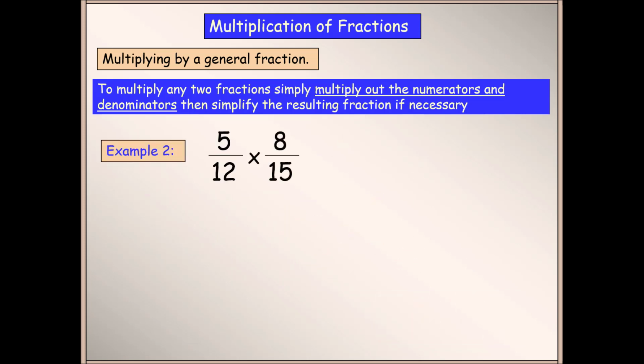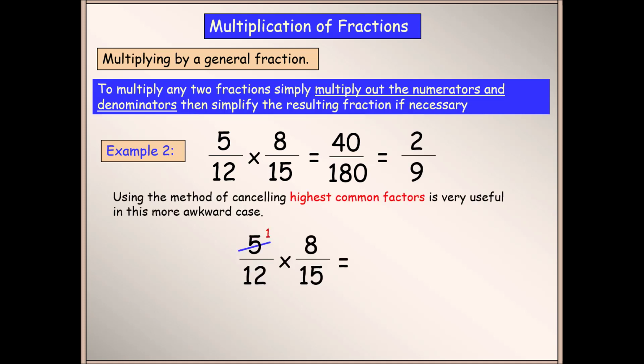Let's try another example. Let's try to simplify before we multiply in order to skip a step. So we can say 5 goes into itself once and into 15 3 times. Remember, it must be a numerator and a denominator, the highest common factor of a numerator and a denominator. Then 4 goes into 12 3 times and into 8 twice. We cannot simplify anymore. Now it's a simple case of multiplying the numerators and the denominators. So we skipped a step and we made it much easier for ourselves by first cancelling or simplifying and then multiplying.